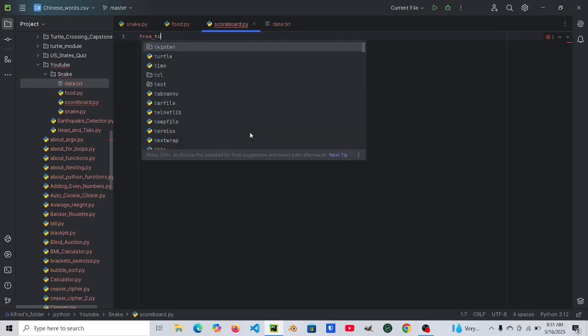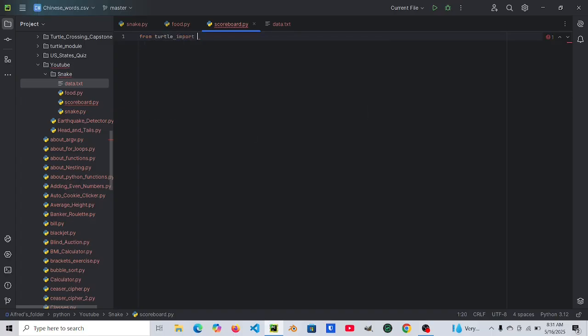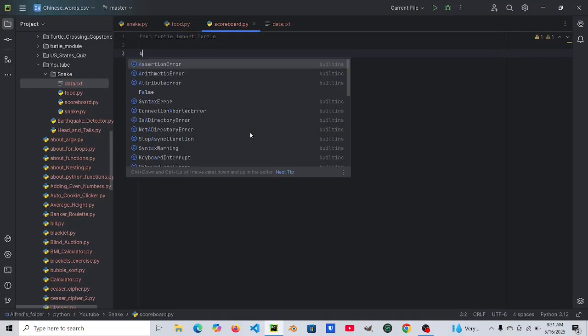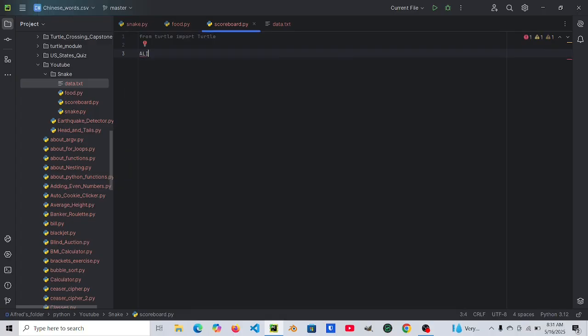From turtle import Turtle, and the alignment should be like this, and then we'll say center.